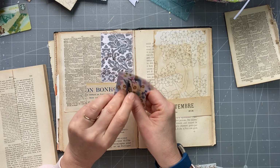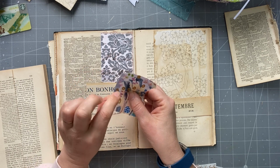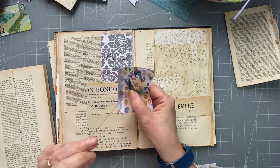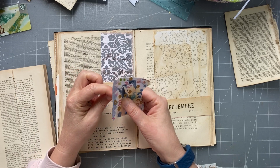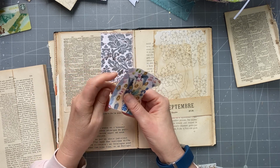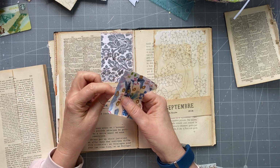And then I think I'll grab another colour. Oh, this is fun. I like this. This is giving me joy. It is giving me absolute 100% joy to stitch the paper. How silly is that? Stitching the paper. It's fun, fun, fun, fun. I won't put too many stitches because I don't want to break through the paper. And I'm going to then grab something else and we'll put some other.